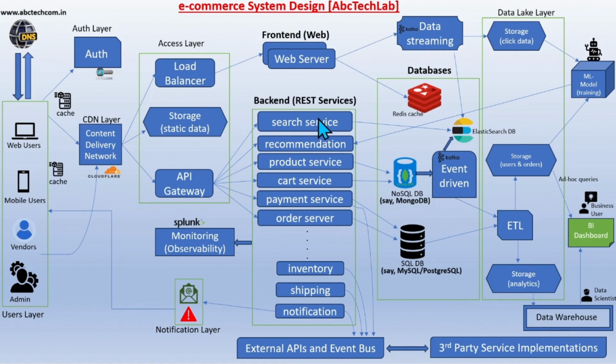This is critical for any e-commerce site, right? The search engine needs to know about every product on the platform, which means it must stay synced with the NoSQL database. If an administrator or vendor adds a new product through the API, the product service updates the NoSQL database, right? Because it is directly connected to the product service. We want this update to automatically trigger the search engine to index new items, because we are searching through an Elasticsearch database right now. We achieve this through event-driven execution, which monitors database changes and updates the search index instantly.